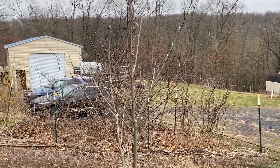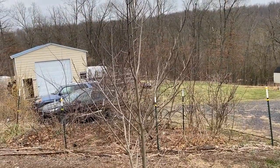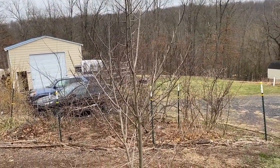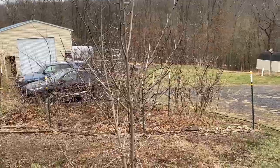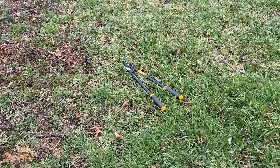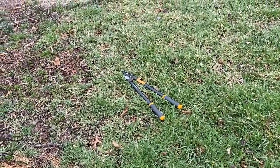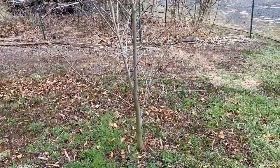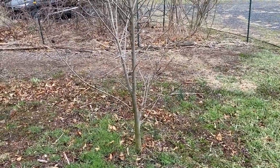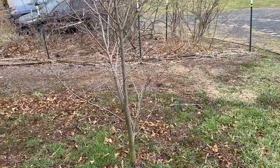This particular tree right here is overgrown for what I need to do with it, so I'm only able to do some of the cuts this year and I'll save the rest for next year. The pruning shears that I have — both handheld and big loppers — were all just cleaned with some rubbing alcohol, and I will do that in between each tree so I don't spread disease back and forth.